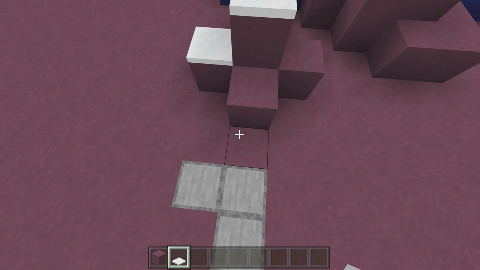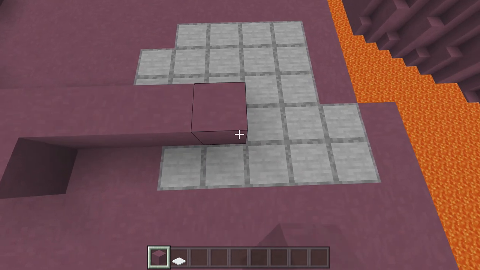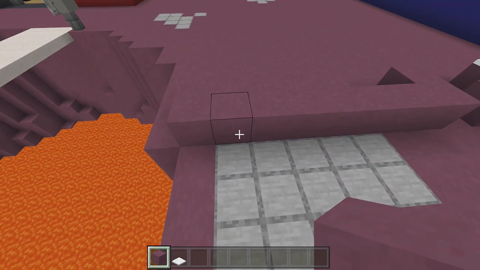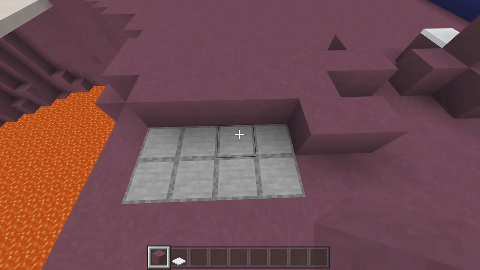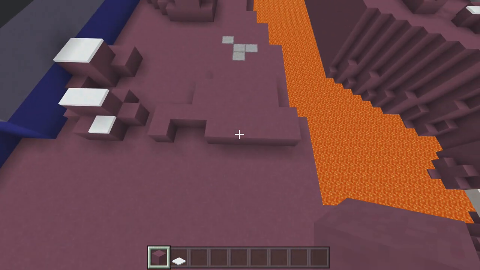Next up, just come down 2 blocks from here. 1, 2. Placing in 2 blocks. Then we can go that way. 1, 2, 3, 4, 5, 6, 7 blocks. Come down, place 5, 1, 2, 3, 4, 5, come to the other side, and then come in 1, placing in 5, 1, 2, 3, 4, 5, double it down, and then place in 4 like that, and that should be the main part of your rock.